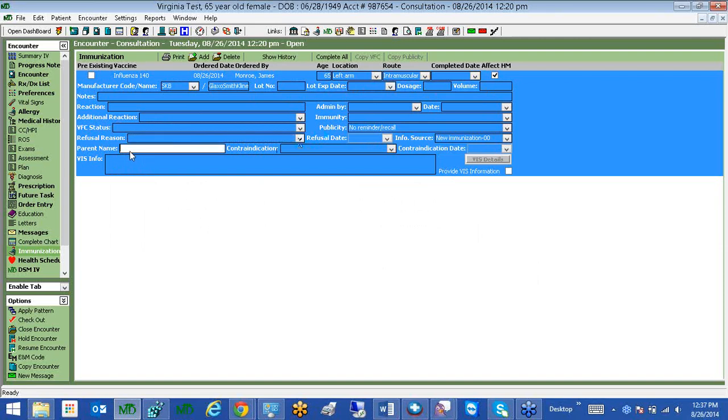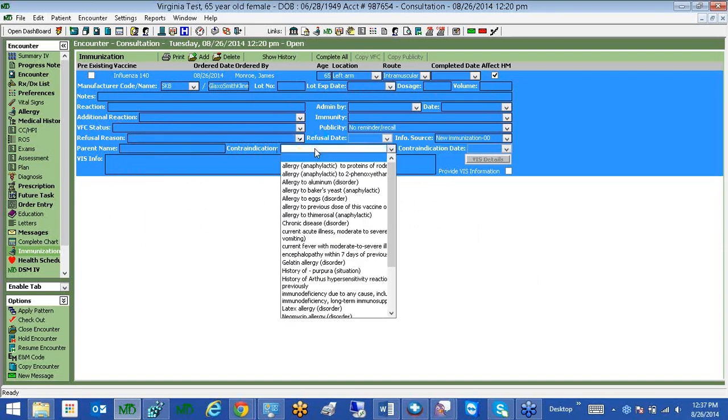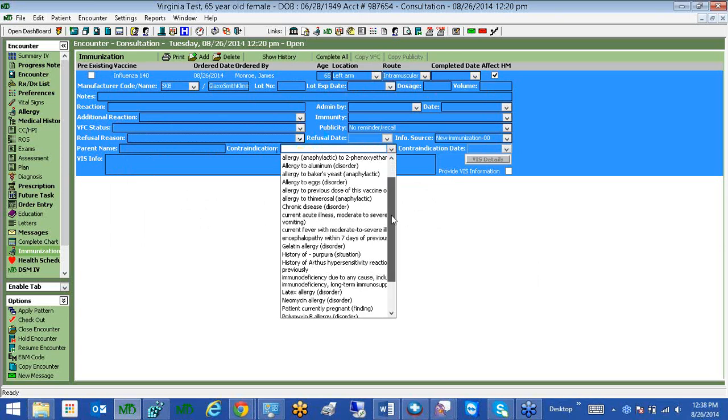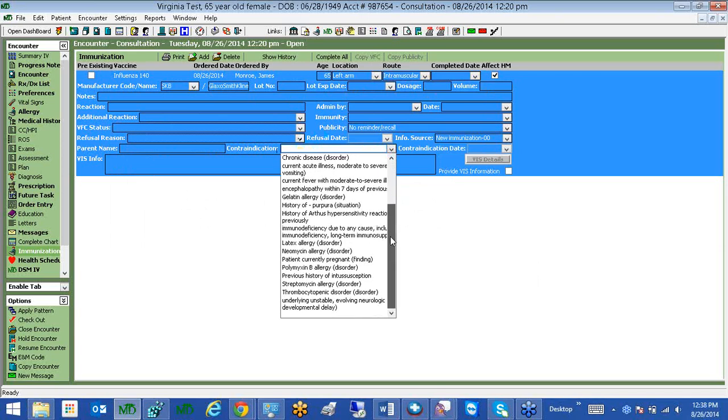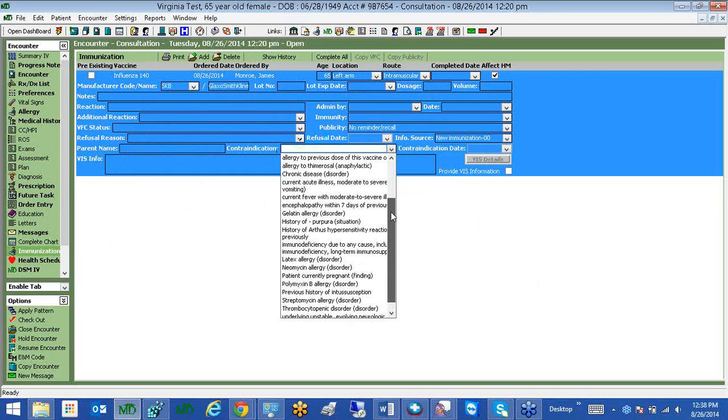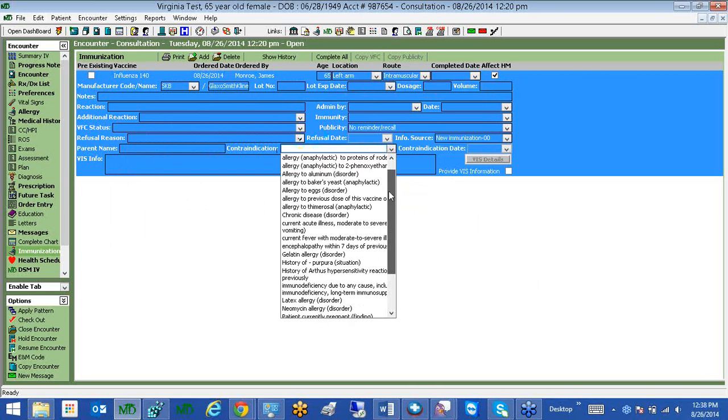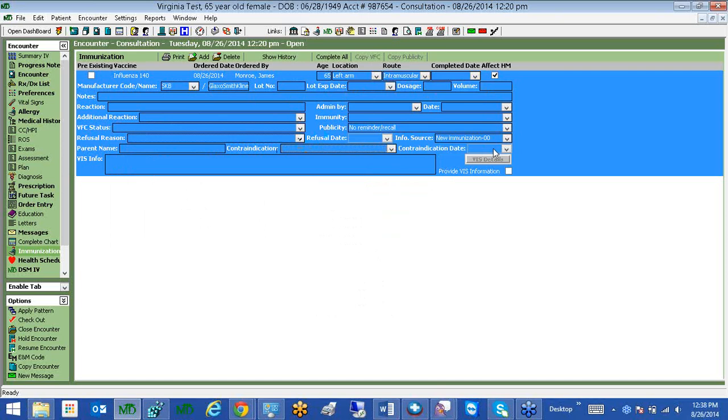Parental name is still included. If there's a contraindication present for giving the vaccination, you still must add this to the patient's order history by adding it here and then indicating the contraindication. Okay, and then, of course, the date.